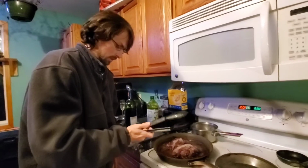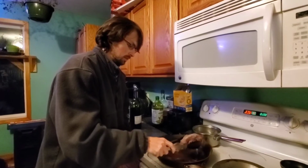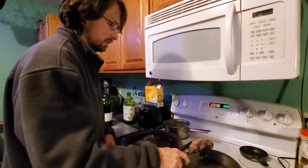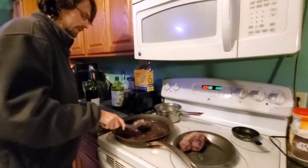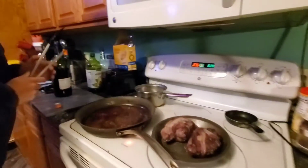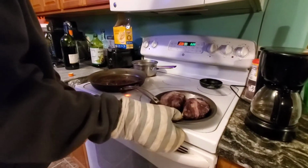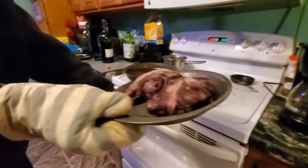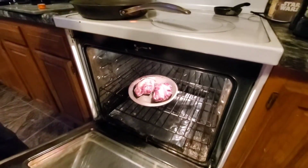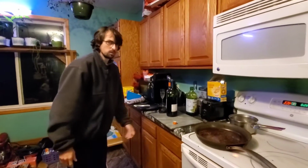Alrighty, it's been 30 minutes. Chicken looks absolutely yummy. I'm gonna take these bad boys and put them in my lid, and then I'm going to put them in the oven at 400 to get that bacon nice and crispy, and also cook it the rest of the way through. I'm going to do it for about 10, then flip it over and do another 5, maybe 10. We'll see how the bacon goes. I'll see you then.